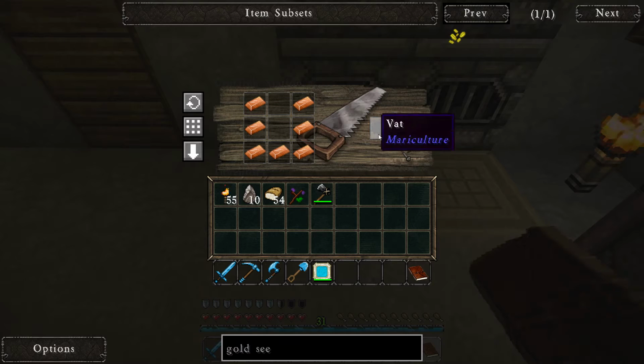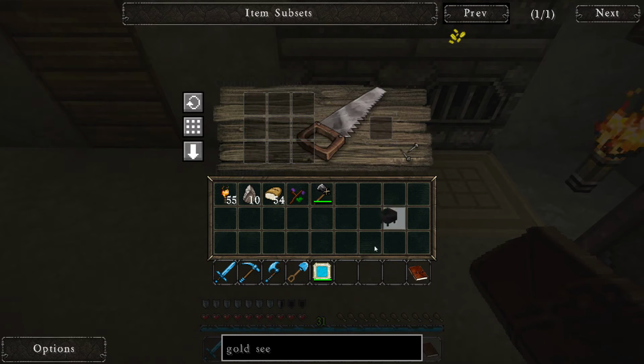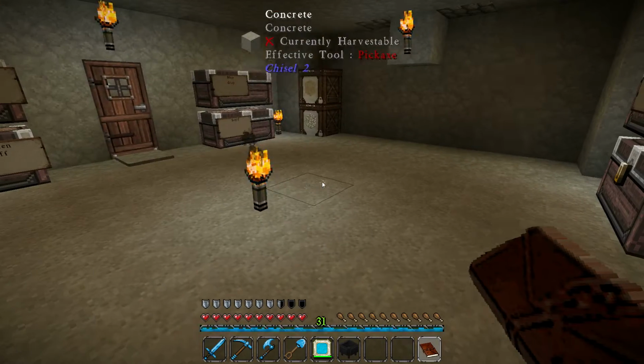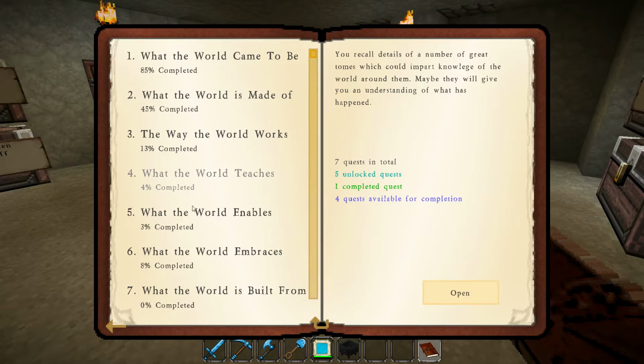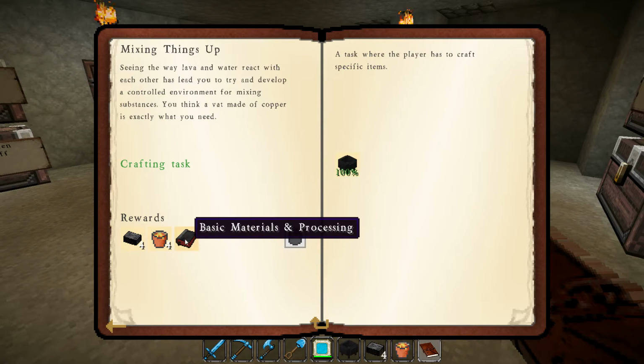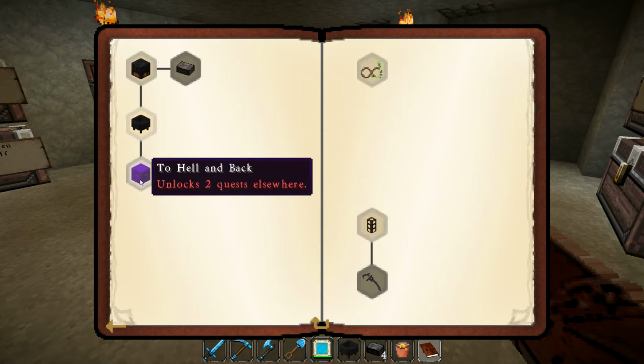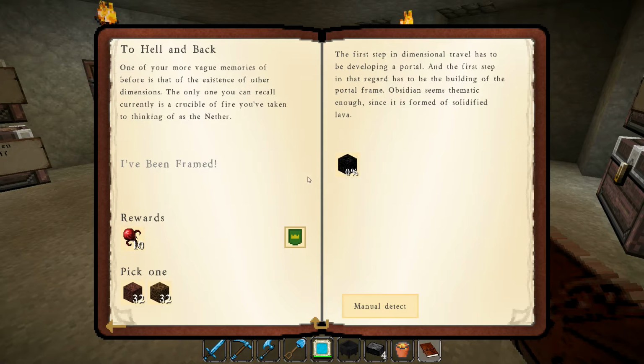First of all, let's make a vat. We need just 7 copper ingots and we got our vat, which should be world enabled. Awesome. Let's claim some stuff. We got some lava clay buckets, some burnt bricks, and some basic material processing. To hell and back. Ah, yeah, nice.